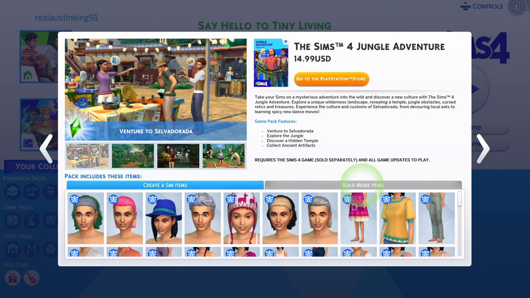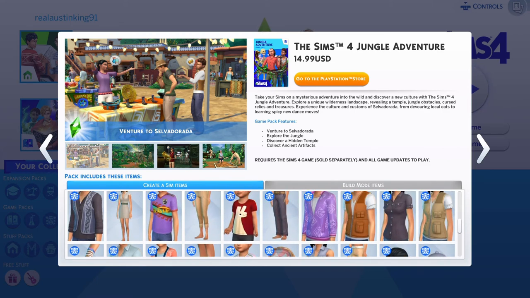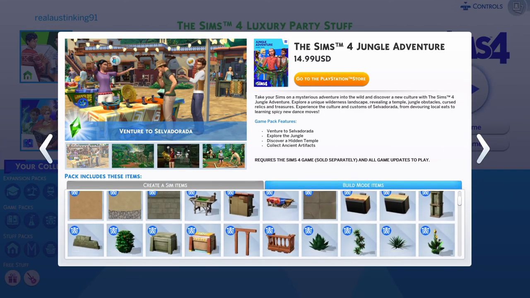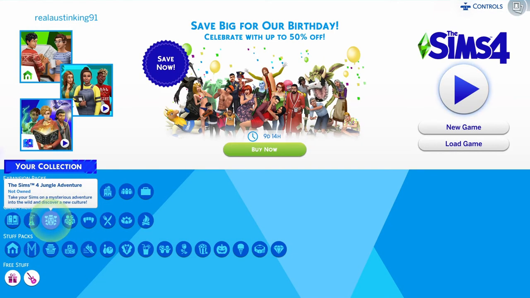Jungle Adventure, let's check these out. Yeah, I mean, it's okay. I like the tattoo. Bracelets. I don't know about the bracelet, the gear and stuff. I'm not digging any of this. I like the hair with the bandana over it. And other than that, there's nothing interesting here. So let's see here. Yeah, nothing interesting. I'm going to give this a very low 2. A low 2.